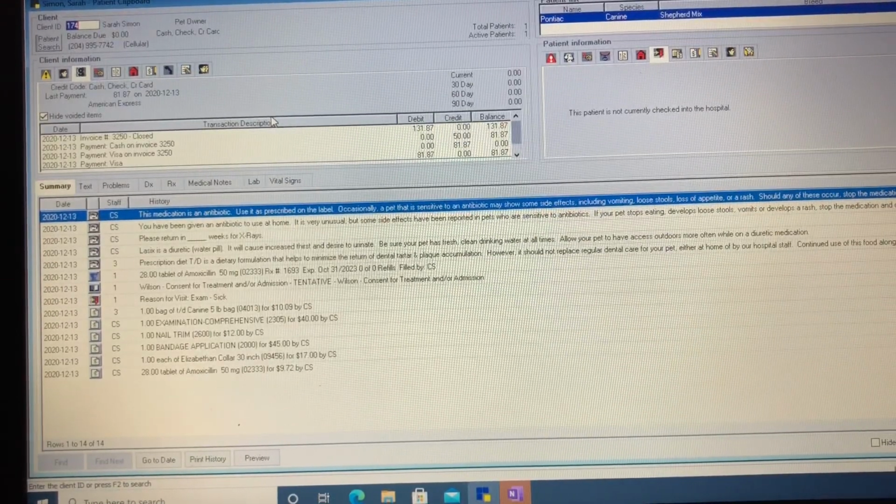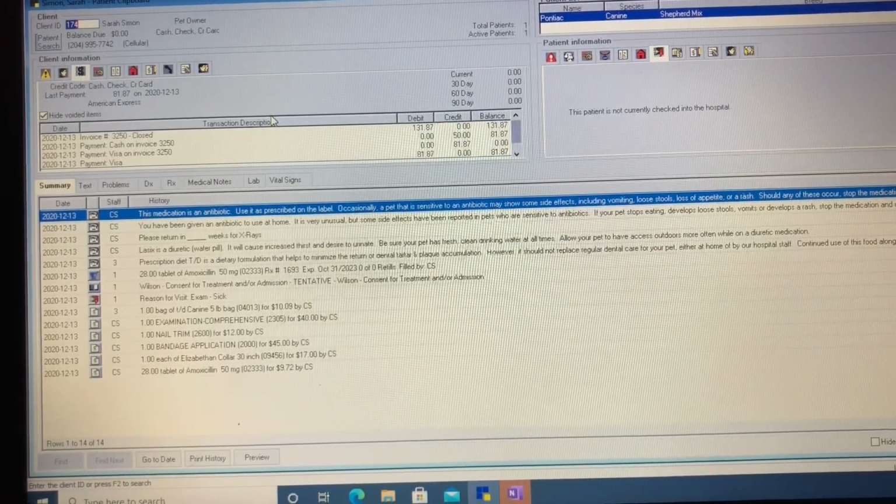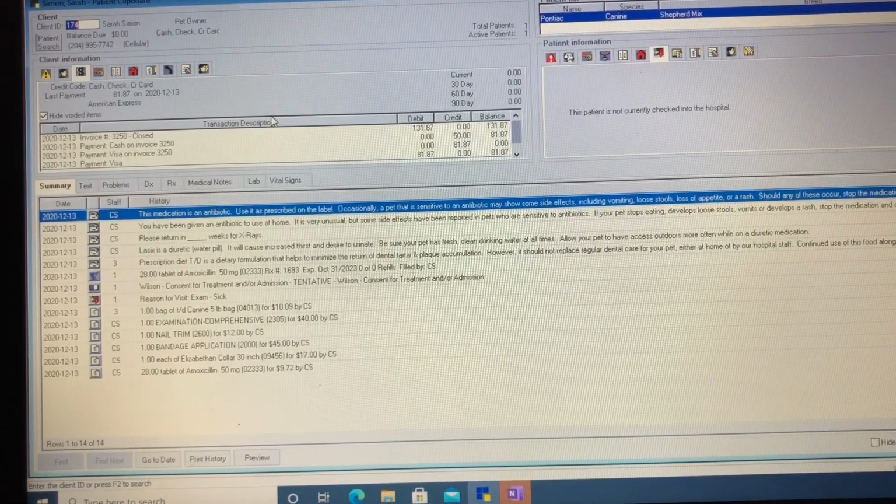Absolutely, we can do that. So sometimes people want to do that. They want to leave payments so that there's a credit on the account. Maybe they have a big surgery coming up or something, and it's their way of socking away the money or saving it up for it. Also, sometimes, I think this is really cute actually. Sometimes at Christmas time, you have a parent coming in that wants to leave a payment on their child's account so that they have a credit for the new year. I think that's always really sweet.